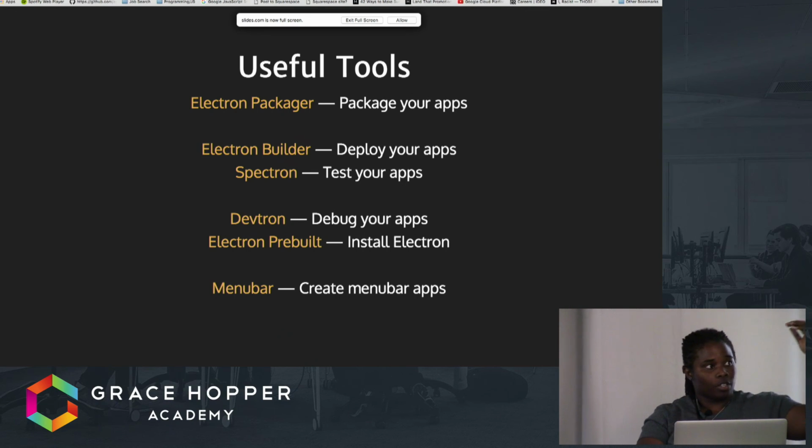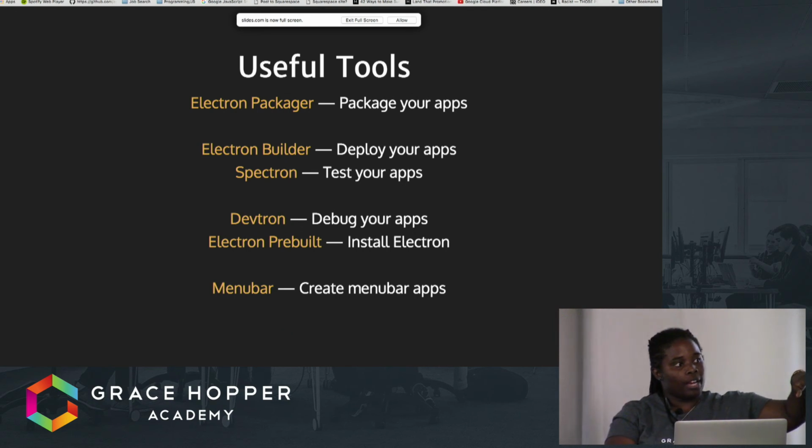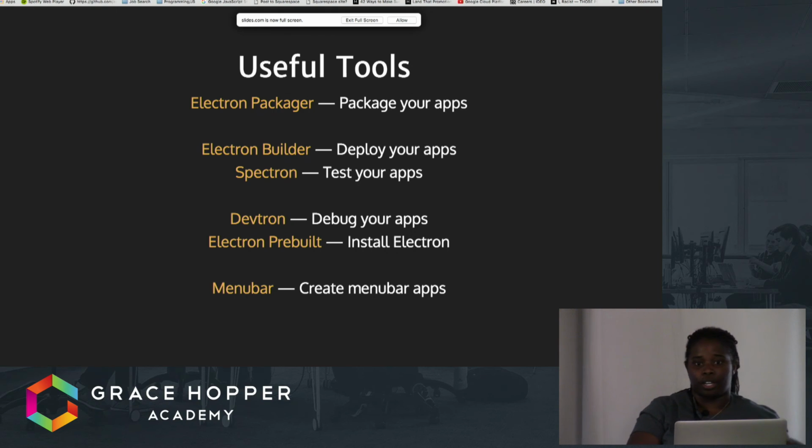And because it's open source, there are lots of different tools that you can get to test and to deploy and to debug and to install, as well as Windows packages. It's really cool. I think it's a good thing to think about.